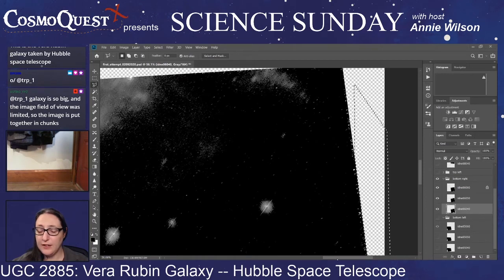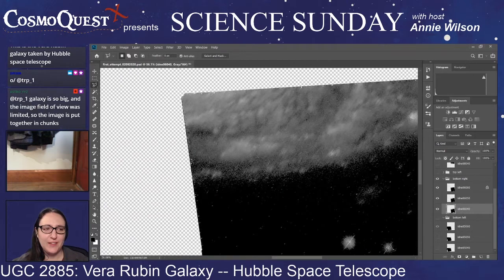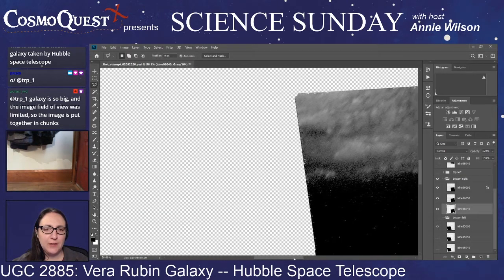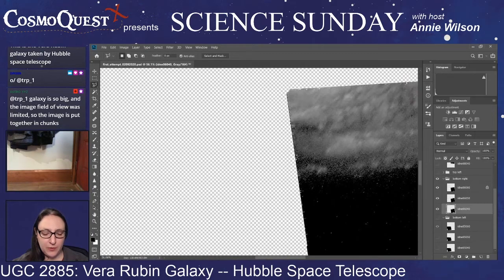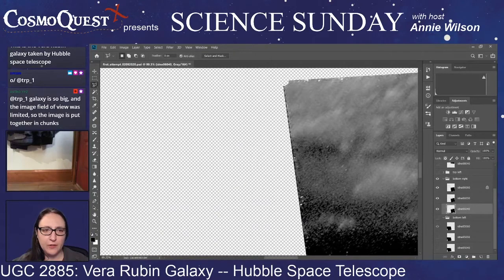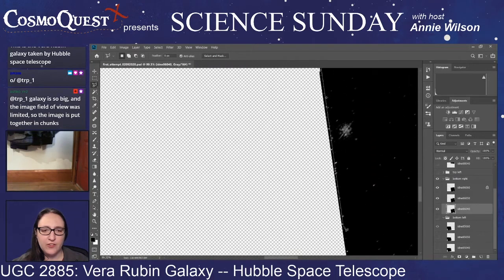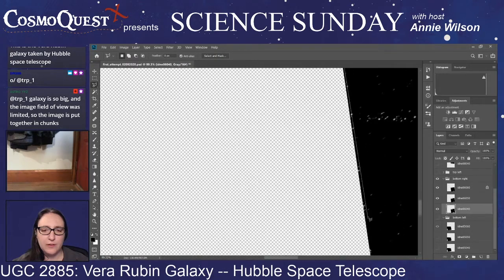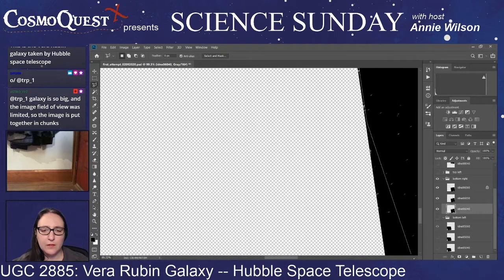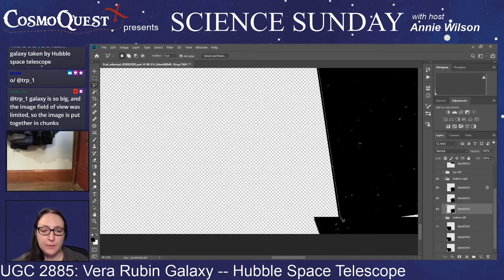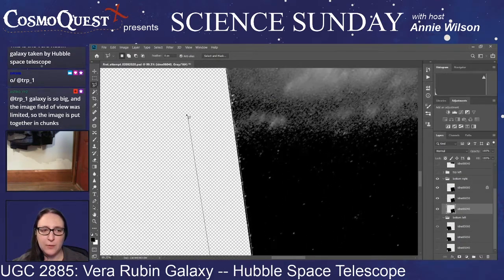And there we go. And yeah, the galaxy was huge. Nope, nope, nope. Look at me using the wrong things in the wrong window. And then there's a tiny bit of black over here, as well as some noise from the other. So we're just going to cut the very edge of this off. And I had done some pretty rough cuts earlier. But because the images do overlap, it's not that big of a deal. Let's see if we can. No, I don't think I can get that too. I'll have to come back and do that.